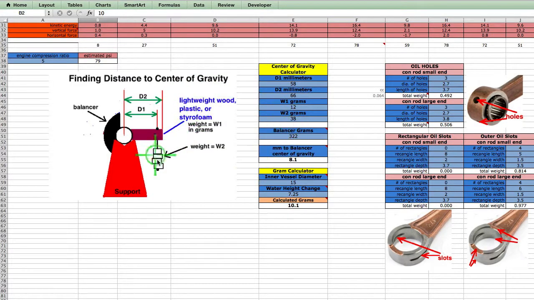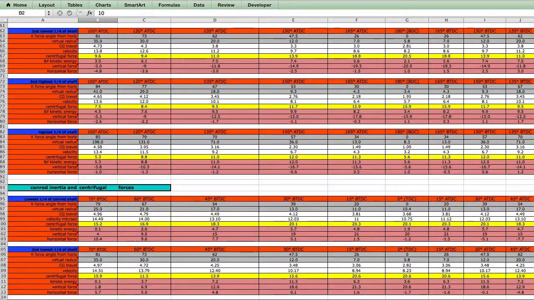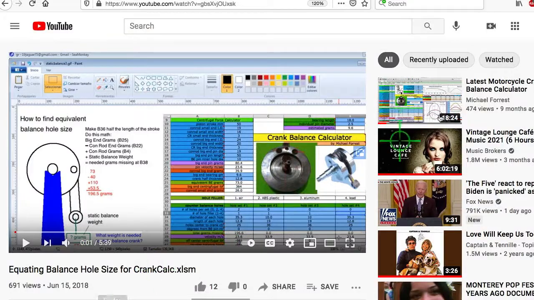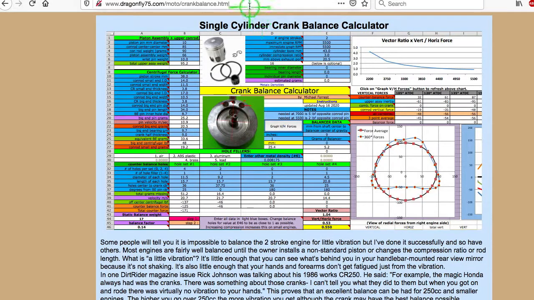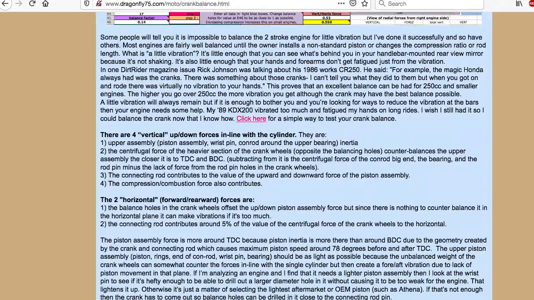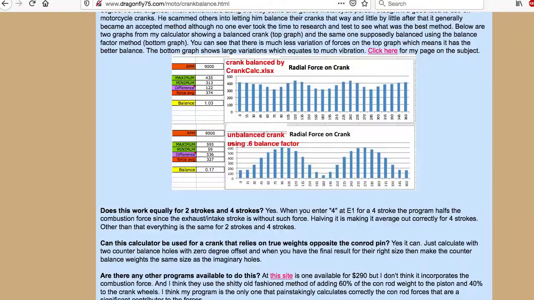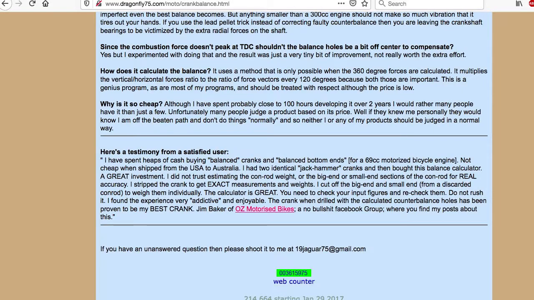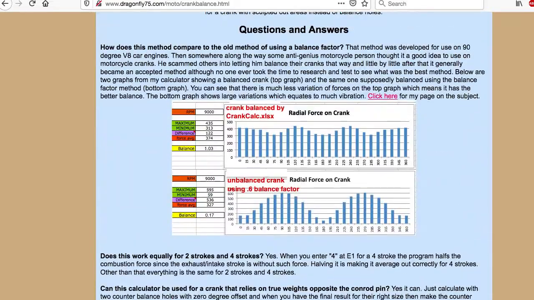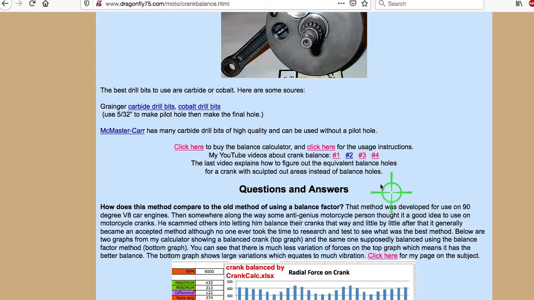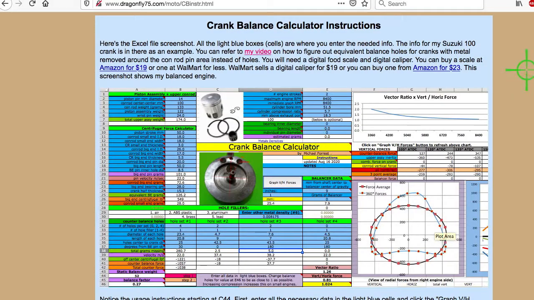This right here is to help you get the right calculated weight for the balance shaft on engines that do have that, which would be the big bore usually. This right here is about adding in the weight loss for holes and slots drilled in the connecting rod. This right here is the page that gives the instructions on how to use it, which is detailed. Actually, this is the intro page to the instructions. This is the instruction page.